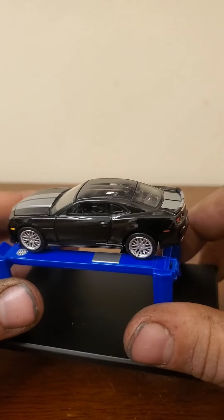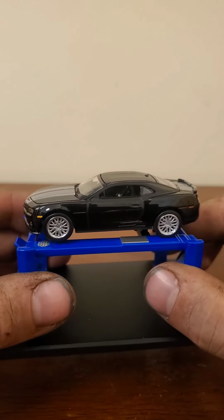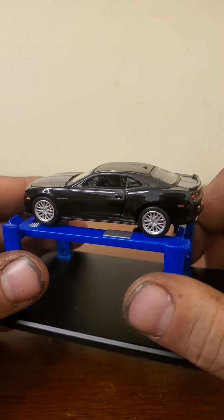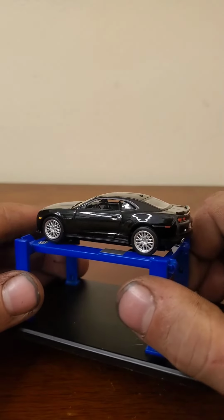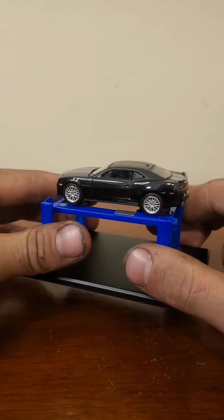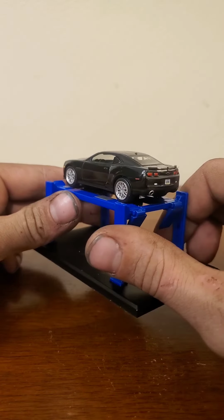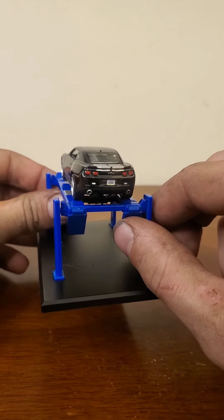If we take a look inside there, we can see there's our shifter for our 6-speed TR6060 made by Tremec, 6-speed manual. You got the Super Sport seats in there. Yeah, I will say one thing about these cars. If you notice how small the back window is, it's even smaller from inside the car. It's pretty much impossible to see anything that's behind and to the side of you while driving one of these cars, so they are a little bit nerve-wracking to park. But that's the price you pay for all that horsepower, I guess.